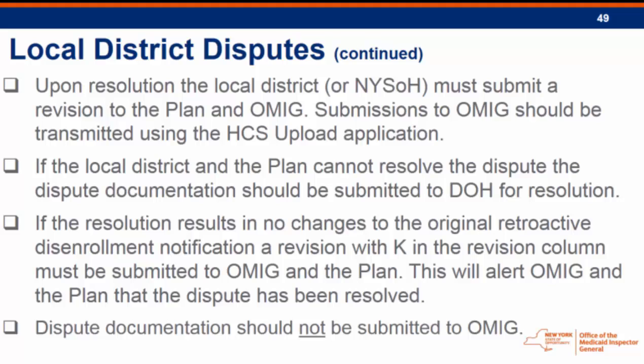When local districts do not submit revisions to OMIG, the subsequent audit process is compromised. Please be sure to submit all revisions to OMIG. If the local district and plan cannot resolve the dispute, documentation should be submitted to the Department of Health for resolution. If the resolution results in no changes to the original retroactive disenrollment notification, a revision with the K in the revision column must be submitted to OMIG and the plan. This will alert OMIG and the plan that the dispute has been resolved. Dispute documentation should not be submitted to OMIG.